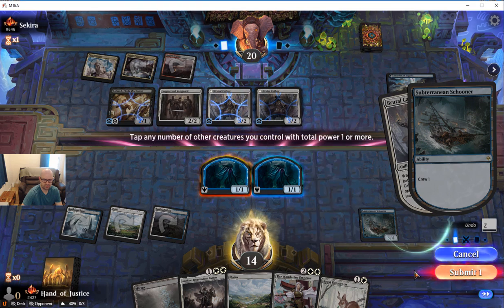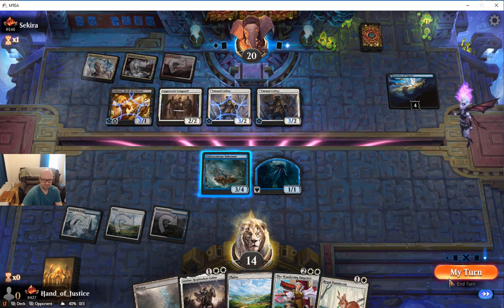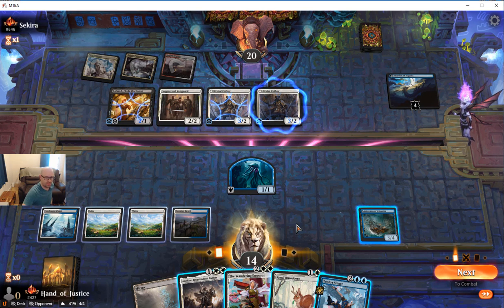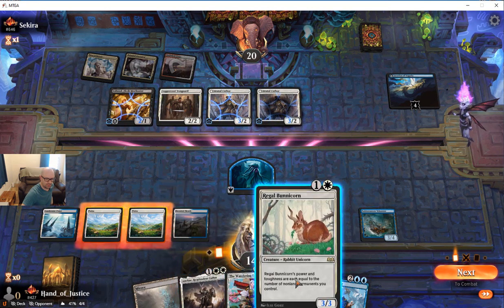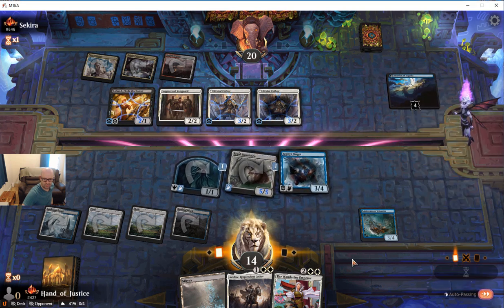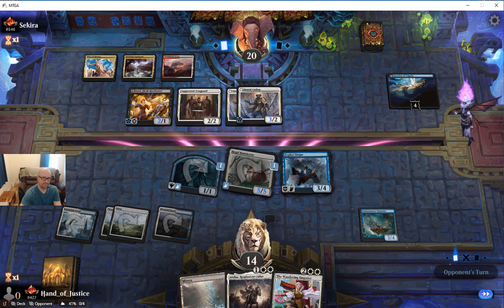Crew in response. Man, this Schooner is worth its weight in gold. Okay, now we can set up for a big turn. So we can go Bunnicorn into Singer. Let's see. Yeah, Bunnicorn into Singer. We don't have quite enough if we go Adeline. This way we can still use Schooner if they get rid of our Singer somehow. Man, this Schooner is just fantastic as a defensive weapon.